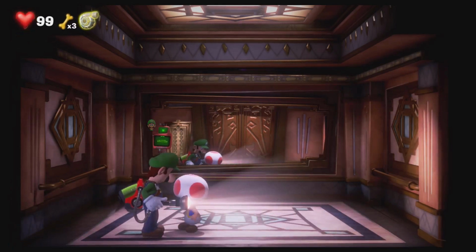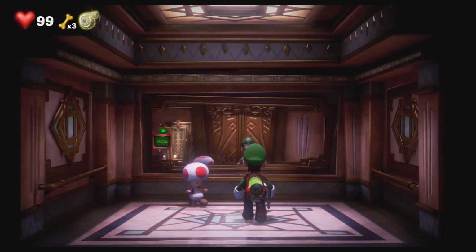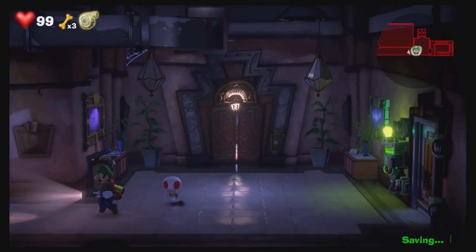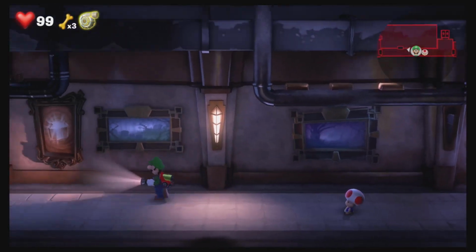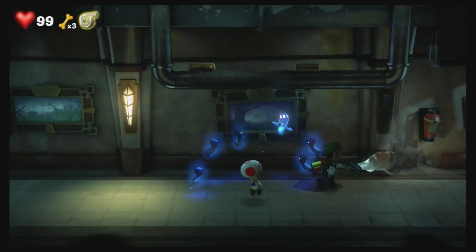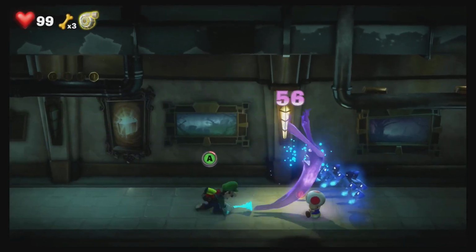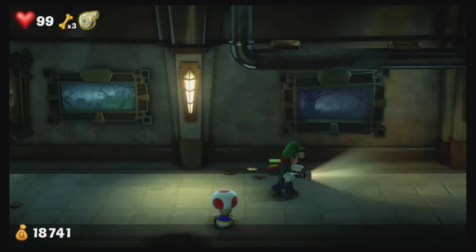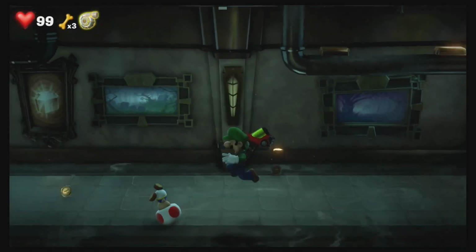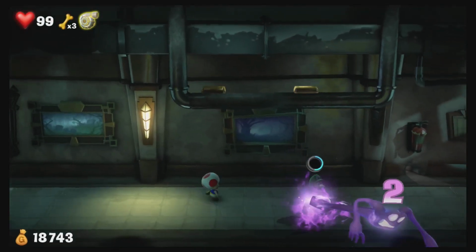Hey, Luigi. Come on, Toad. Okay, so it should just be right over here, yeah. Oh no. No! No, no, no. No, leave. No! Leave Toad alone. Wow. That was like, where is he?